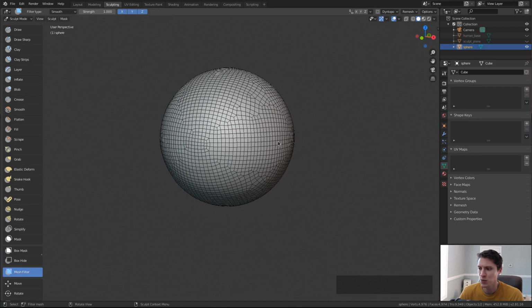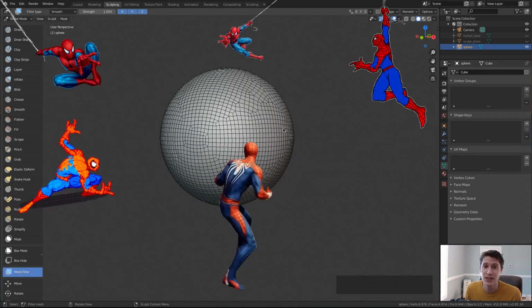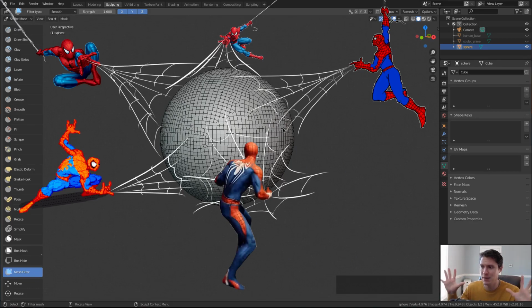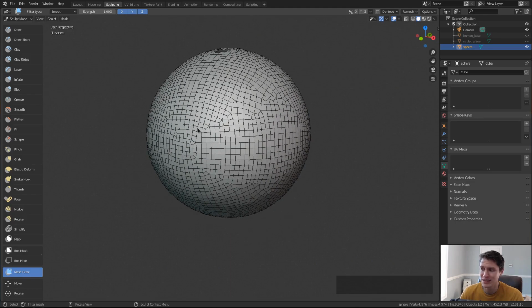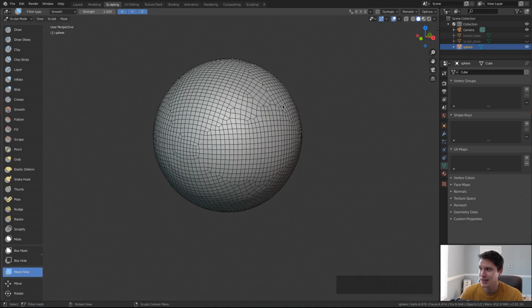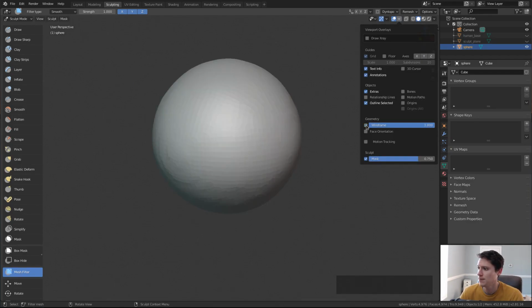And so the way Remesh works, I've always thought of it as, imagine your sphere is surrounded by like 10 Spider-Men and they all shoot their webs at the same time and those webs wrap around your shape and kind of stitch together. And the result is this type of mesh where you have several grid patterns, but they're stitched at various angles. And the main benefit again is that this is much better for the sculpting experience. Also, it's completely uniform across the entire surface. So let's turn off our wireframe again.